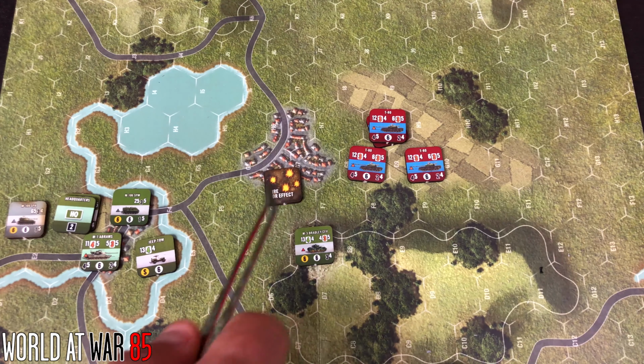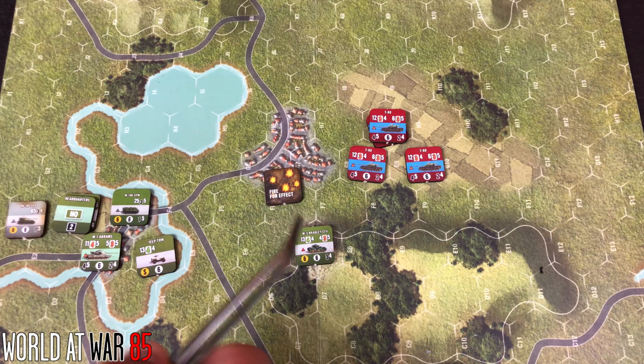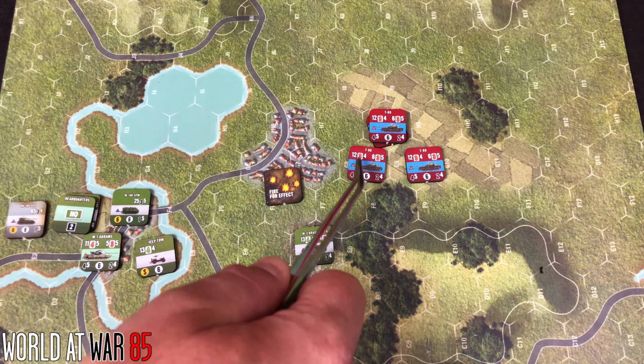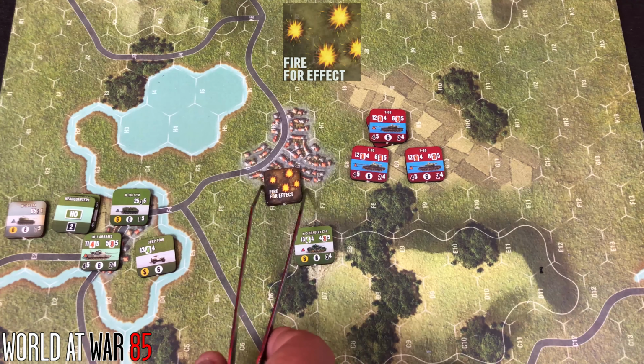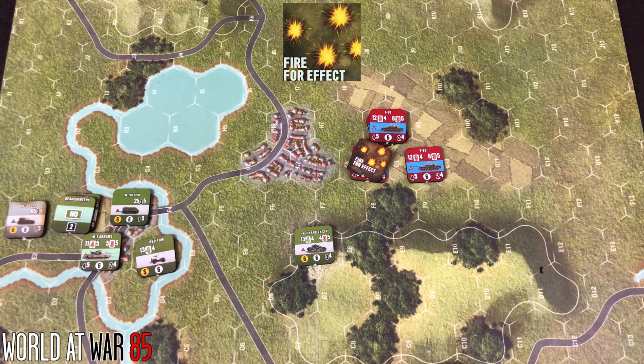So you're only going to need a single fire for effect marker because each indirect fire is resolved fully before you move on to the next one. Now, when you start, you're going to, of course, need to make a spotter check if it's required. We'll use this little recon unit here. He doesn't need to make a spotting check. So let's say he's wanting to call in a fire for effect marker right here. If it's within line of sight of your spotting unit, and you pass a spotting check if it's required, and within the range of your onboard unit, if that's what you're using, you'll go ahead and place your fire for effect marker in the hex that you're wanting to call in your indirect fire.